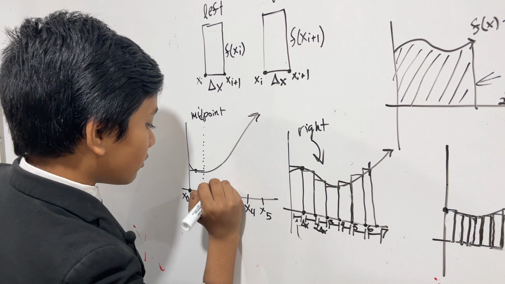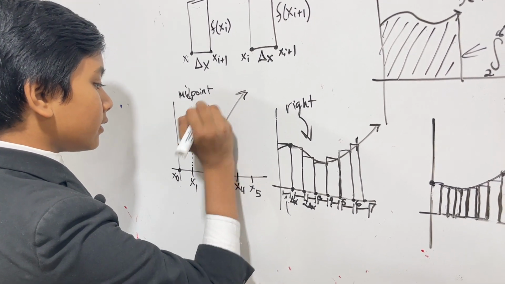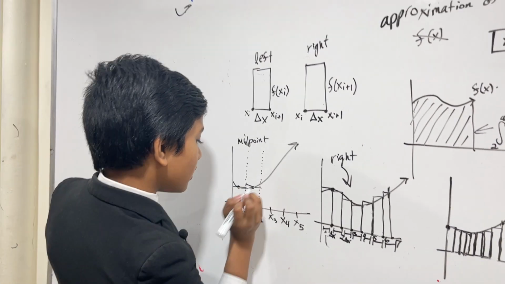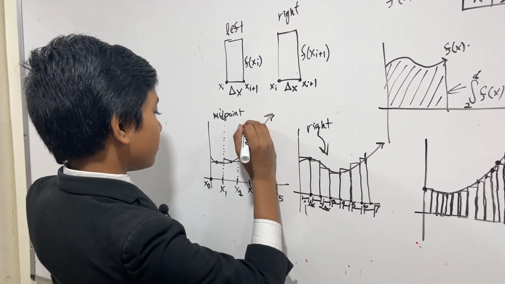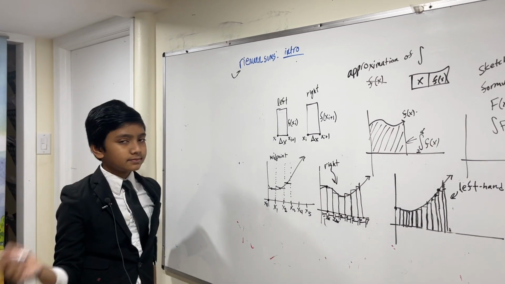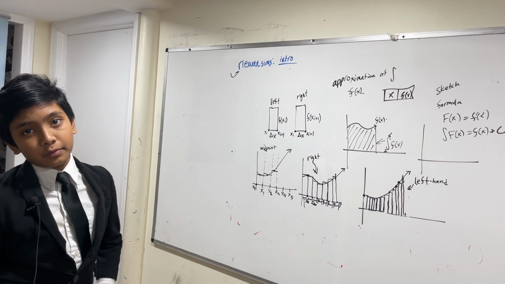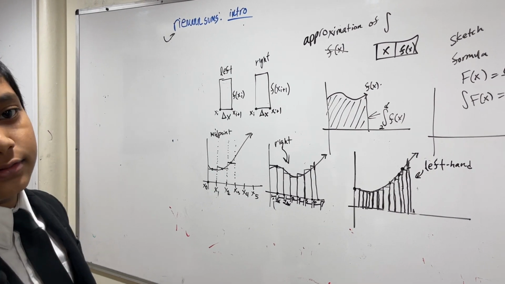Alright, now let's do that with x2. This is kind of tiresome, but in the next video, I'll show you a formula that makes this easier. So, here is another rectangle, and I think you get the point, so I'll just show one more. So, here it is. So, now, there's also a trapezoid rule, but I'm not going to show that to you. We will save that for next video.